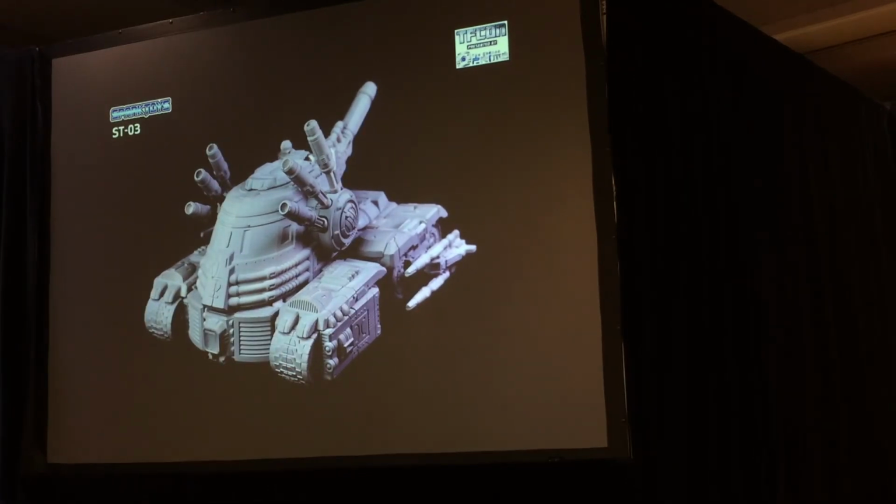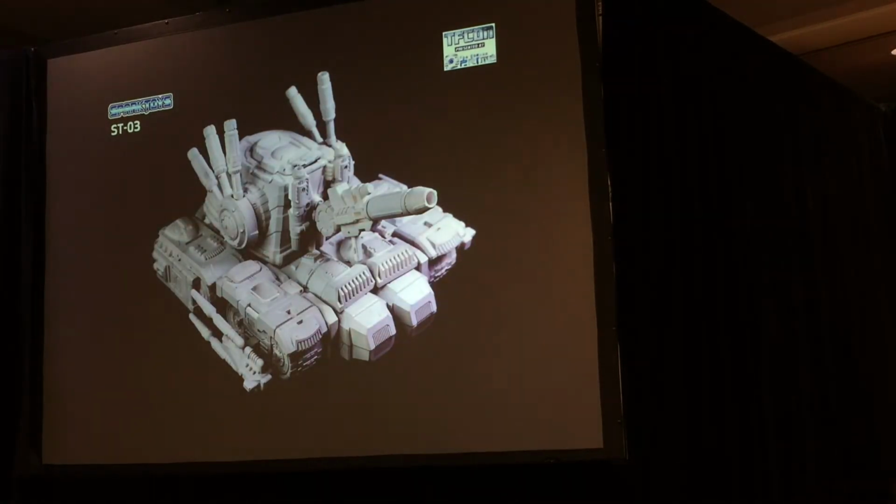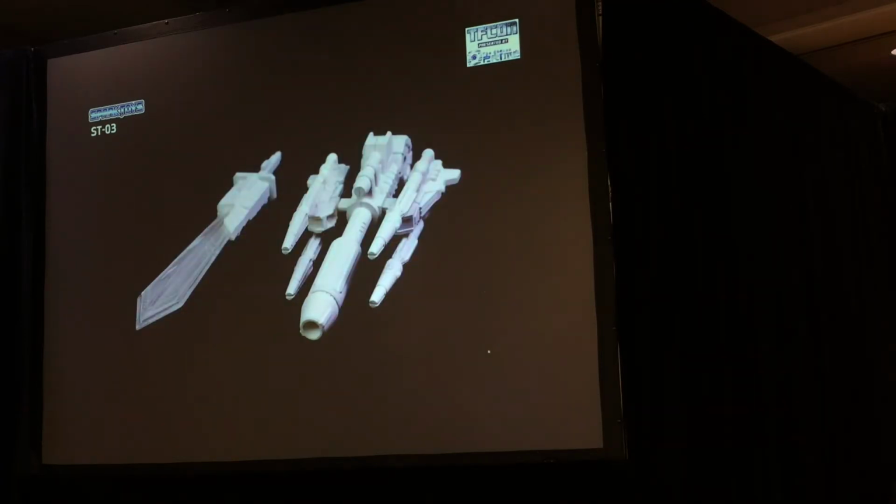This is the stuff I wanted 15 years ago, but I'm perfectly happy to get it now. And weapon storage. It looks so cool as a tank like that, with the 6 cannons. Not that good as a dinosaur though. No. And you can combine the cannons with his handguns as well.